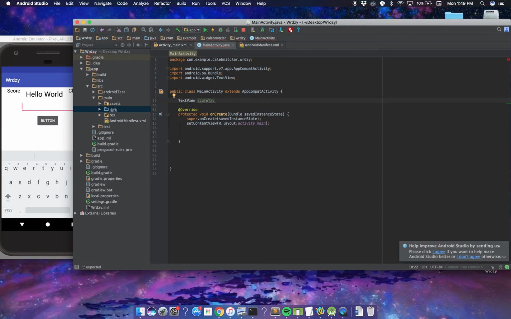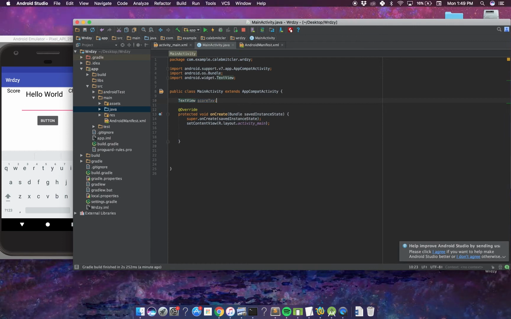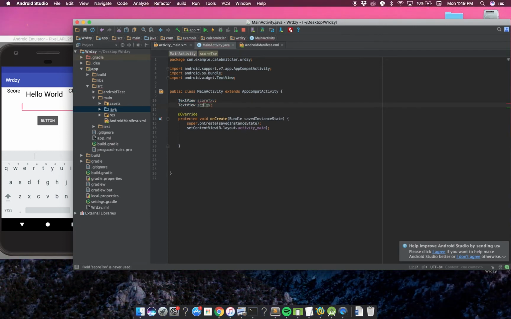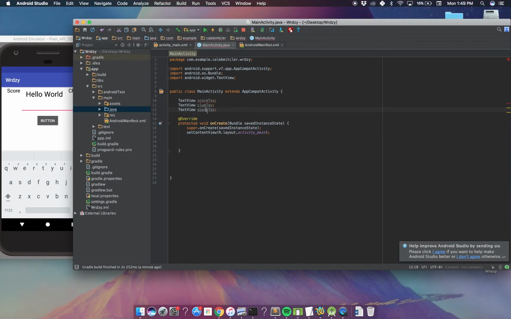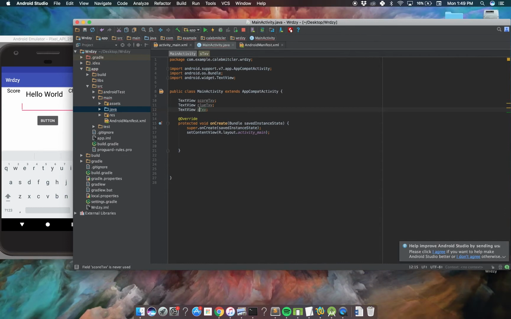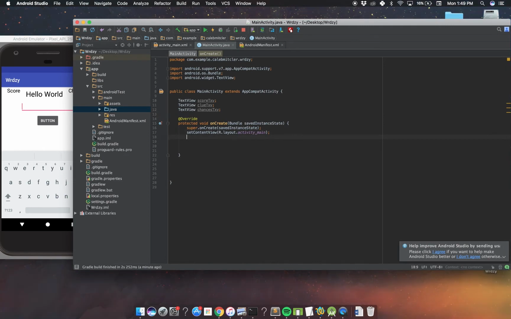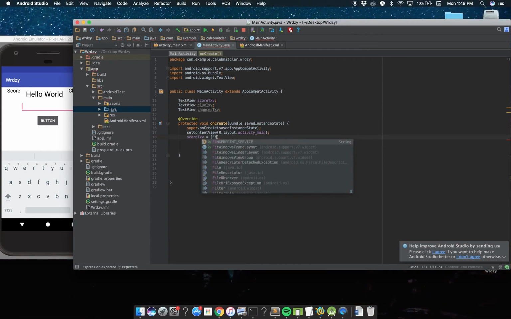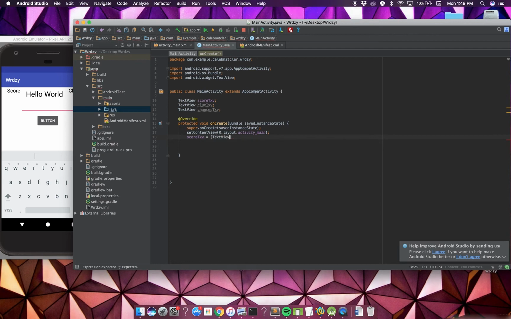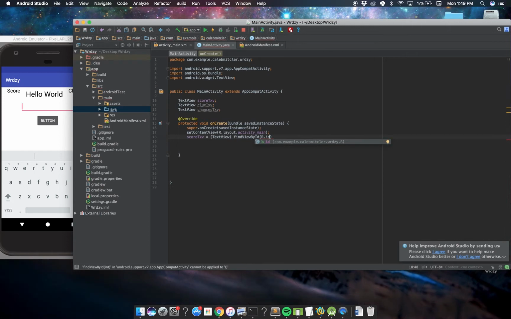Text view, we're gonna need a clue. We're gonna need chances. Then a text view, close. Score.